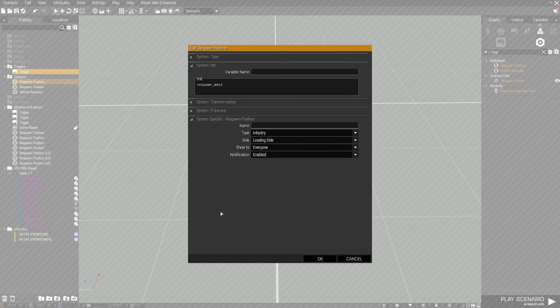Once you have the init box typed out, we're going to go down to name, and this is the name that appears for players in the respawn list, like HQ, FOB, respawn point 1, secure position, etc. Type infantry, side, Blufor. Now for the show to bit, this will set a marker on the map where this respawn position is located. Usually what I like to do is just have it selected to only the side, so if you're doing a PvP mission, the enemy team doesn't see where the opposing players are spawning.